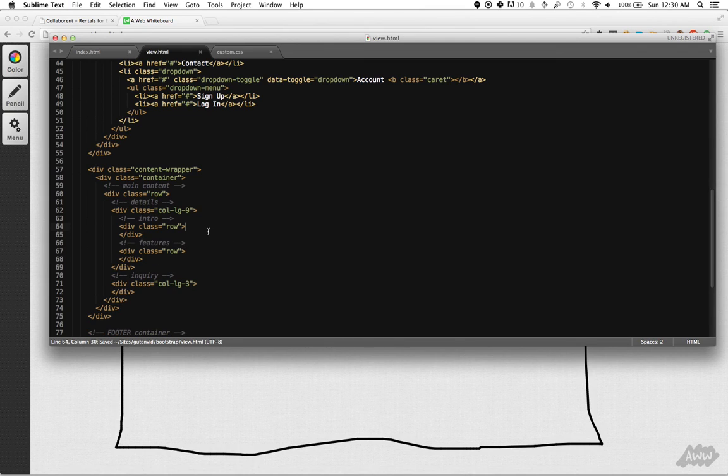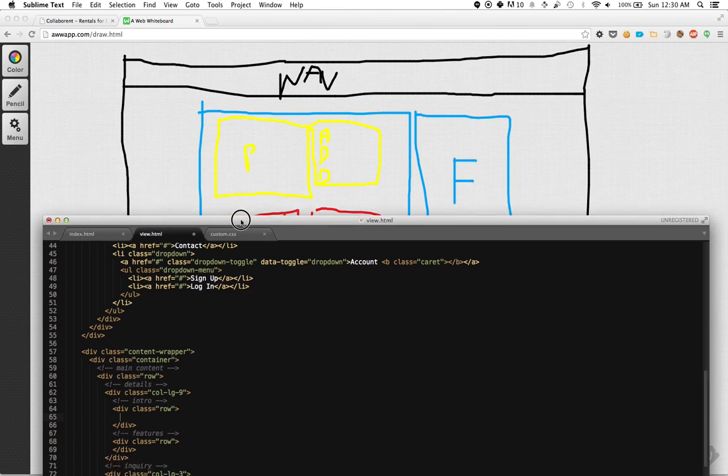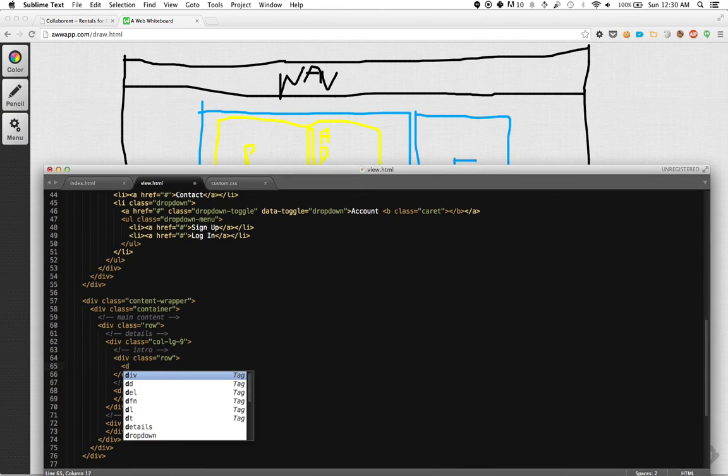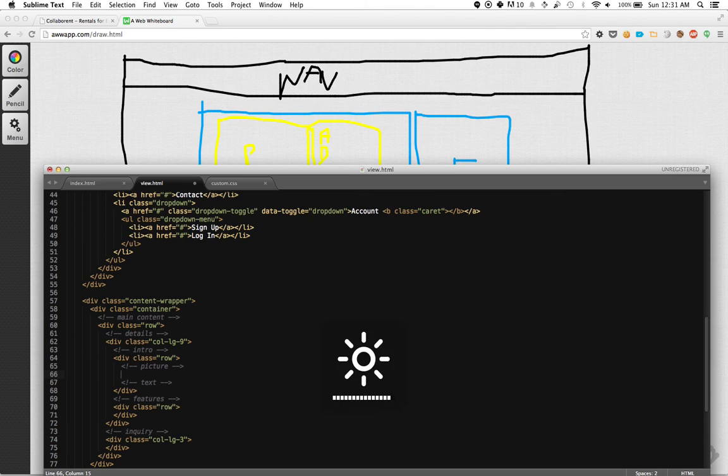Now, within the intro, we have a split in between, not half-half, but somewhere around 3/5 and 2/5, where the picture dominates. So I may want to have, let's say, the picture and the text. We'll just have some abstract names. I suggest you be a little bit more specific so it's a little bit easier to navigate, but for the purposes of our demonstration, we don't necessarily have to be.